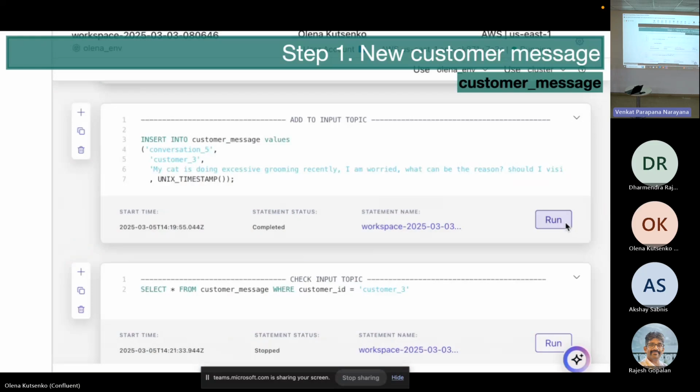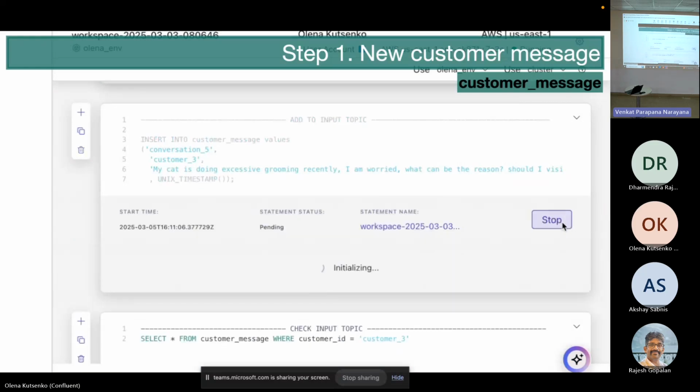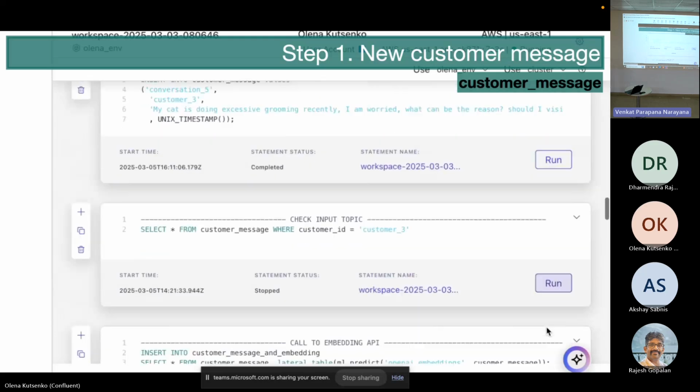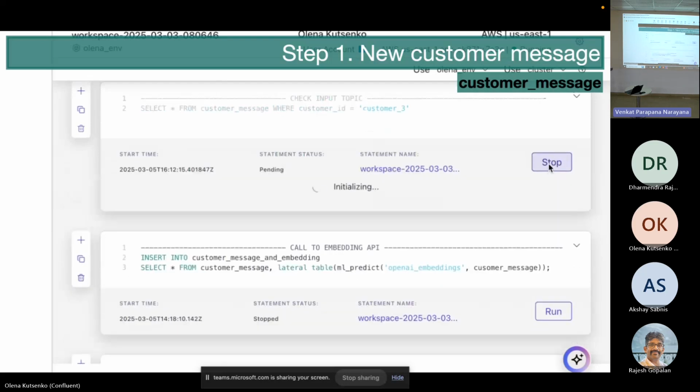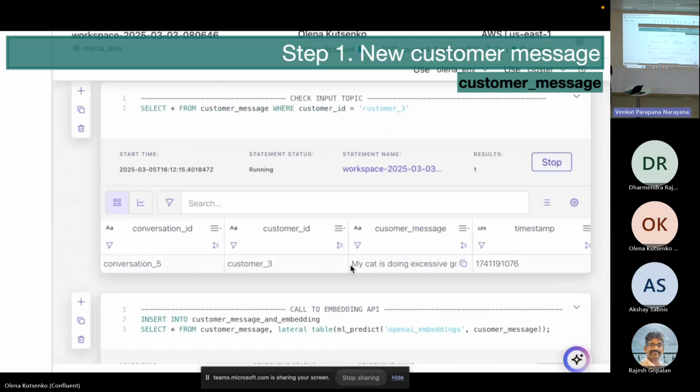So I will be showing some small snippets of the code. This is using the Confluent platform and Flink there. If you're using Flink elsewhere, there will be something different, but generally I wanted just to give an idea how it happens. So first we just add a value.